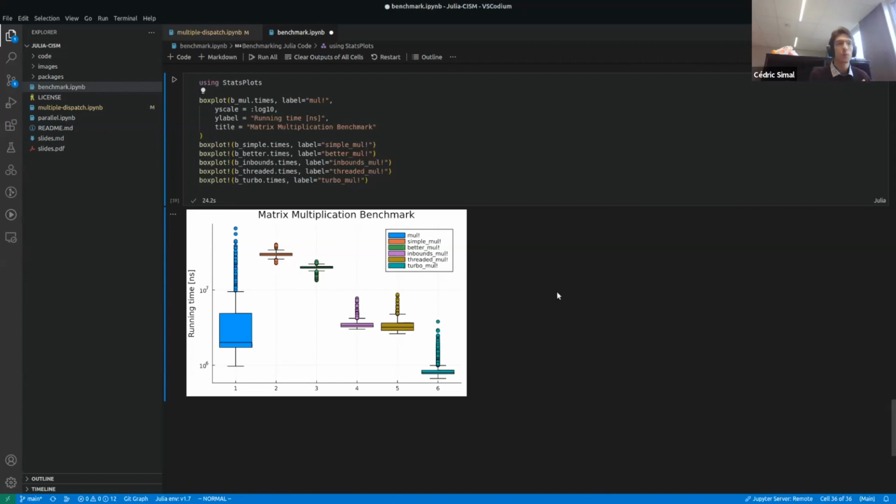I have not shown how to profile your Julia code, so it's another thing you can do, and you have a couple of packages for that, and it's just about as easy as you'd expect. You just run a macro to profile your function call, and then you get the data that you can show and examine in your browser.